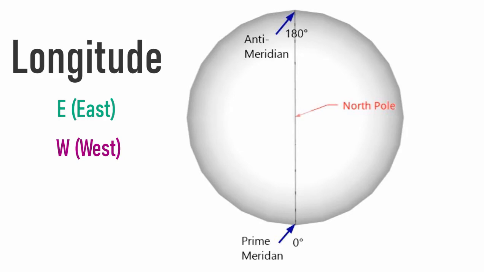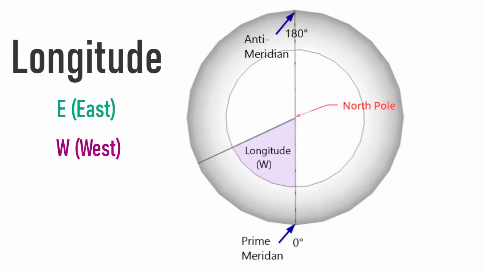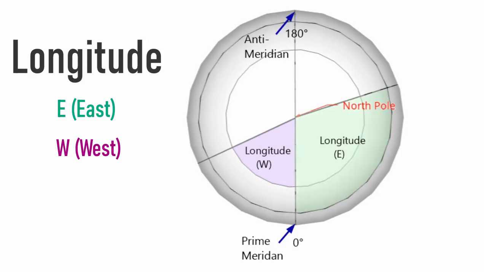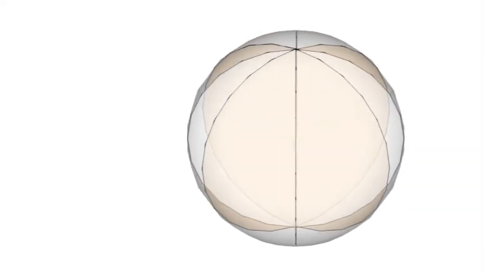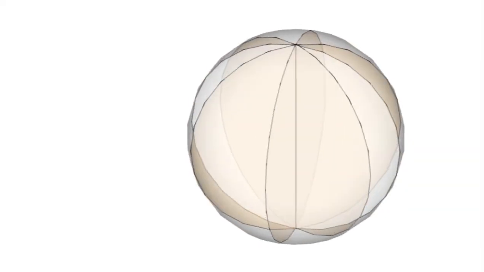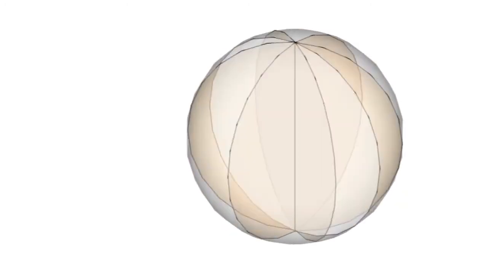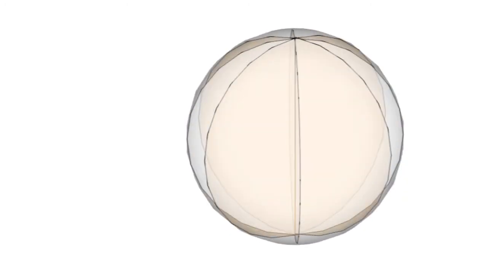Let's assume we have a position in the west and a corresponding meridian. The shaded region that's purple here represents the measurement of longitude in degrees west. While in the eastern hemisphere, if we assume the same setup, we have a position with a corresponding meridian, and we are measuring longitude in degrees east. Meridians and longitude together make up half of the coordinate system that we use to navigate the Earth. Let's take a look at the other half.